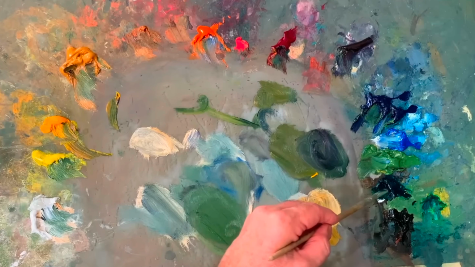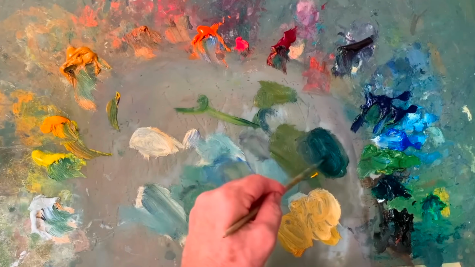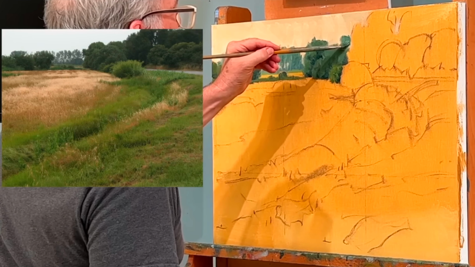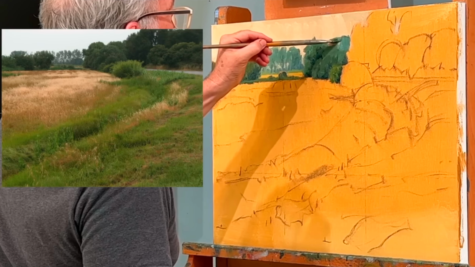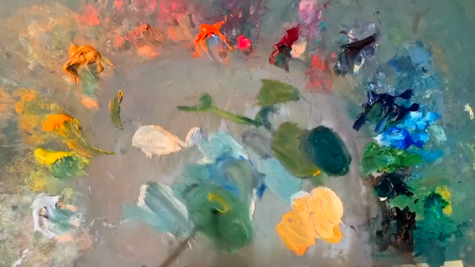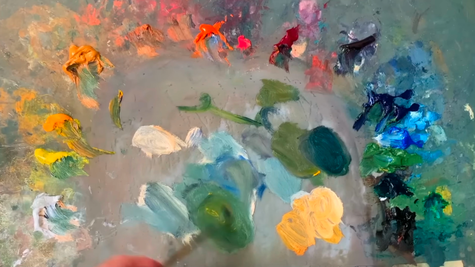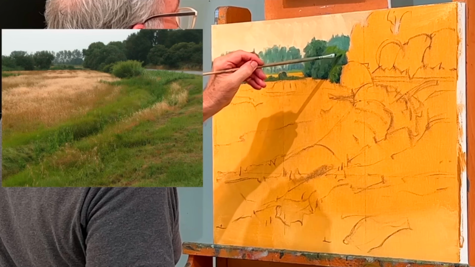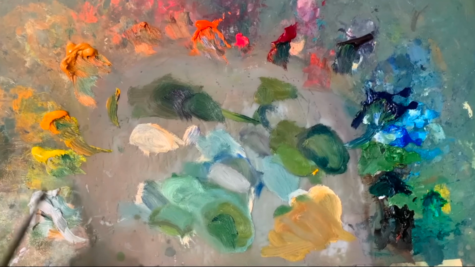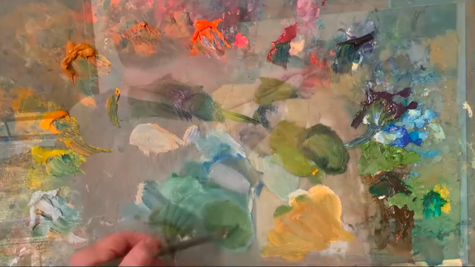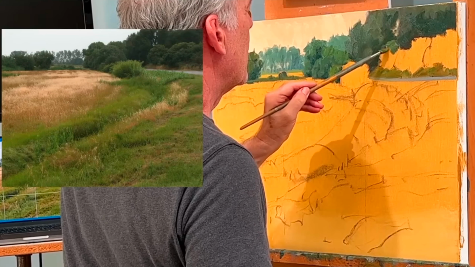So here I'm putting in a real dark, just on that next bush. It got a little bit more intense a green, and then a real dark in there. Then I wanted to put those trees, sort of background trees, in there as well. But what happened is it made me realize that the color I had wasn't quite enough to differentiate them. So I just put a little bit more yellow in it, just to pop that edge away from that pale blue.